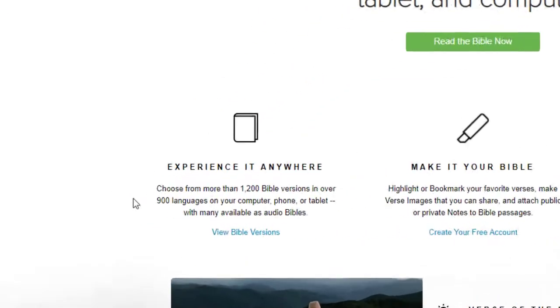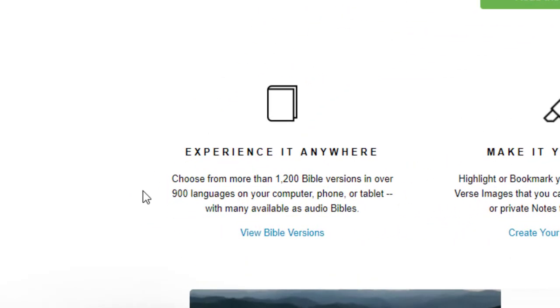So as you can see here, this is where we'll go in a minute to read the Bible, but just to show you, they actually have over 1,200 Bible versions, translations, and so on in 900 languages available for the computer. This is really an advantage if your first language is not necessarily English, and you actually want to read it in your own language and then compare it with the English versions that we will be using here in Journey Through the Bible.